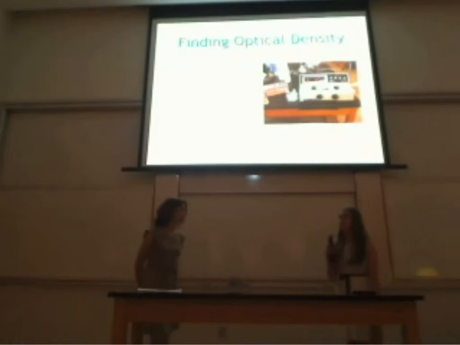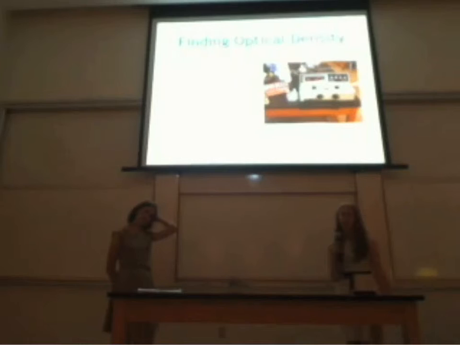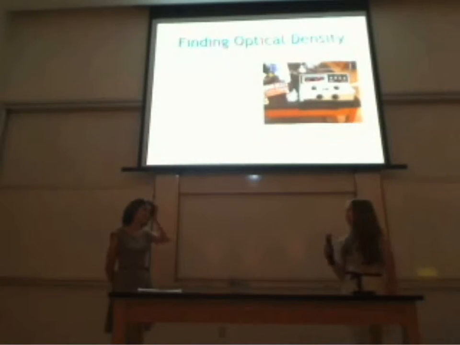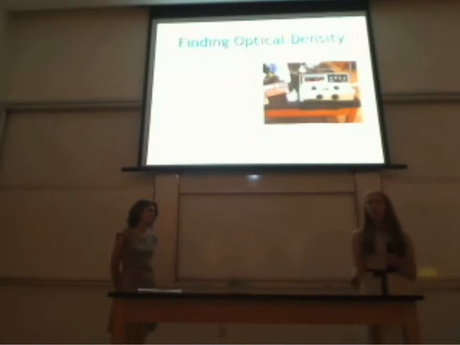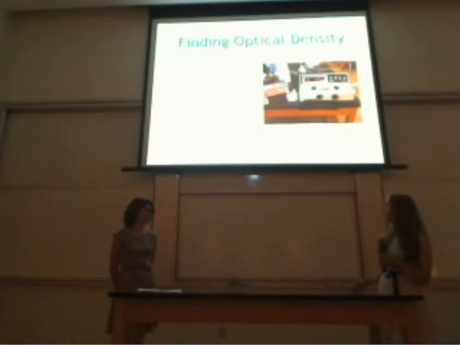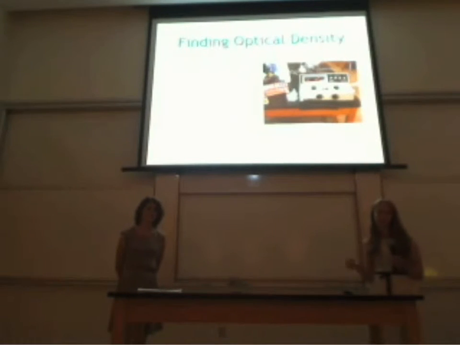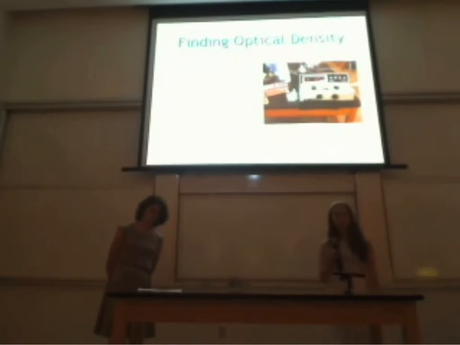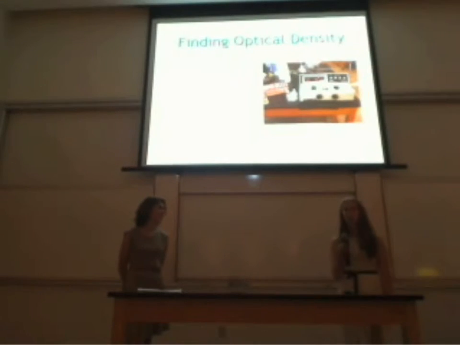Optical density is basically the measurement of how much bacteria is in a liquid culture. To find this, we took test tubes and filled them with about 10 milliliters of the culture and put them into that. That is a spectrophotometer, which is kind of the same thing that Moma was using. We're just using it for a different purpose. We ran a blank of just plain LB media through there, and then we tested 1 tube each of the different types of E. coli.